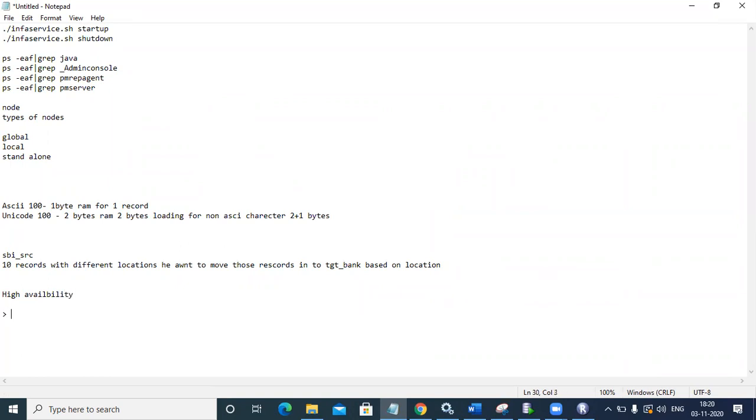One is resiliency timeout, and one more is auto failover, and one more is auto recovery.